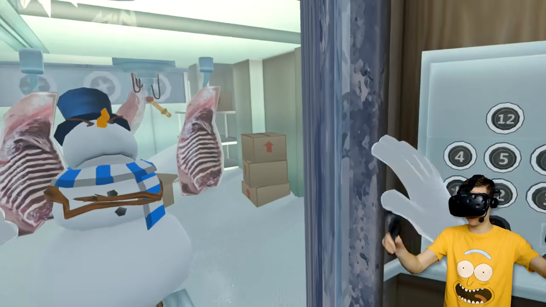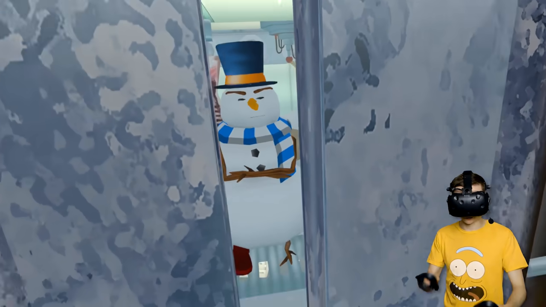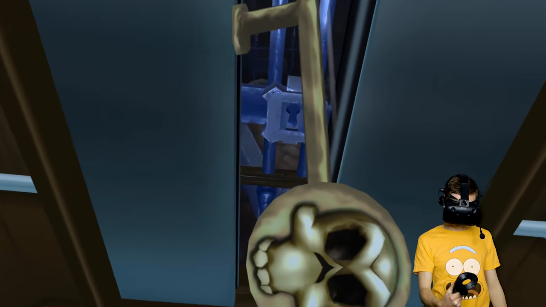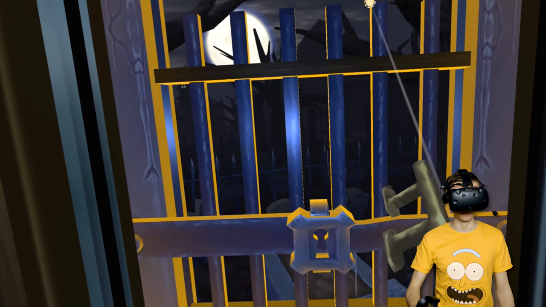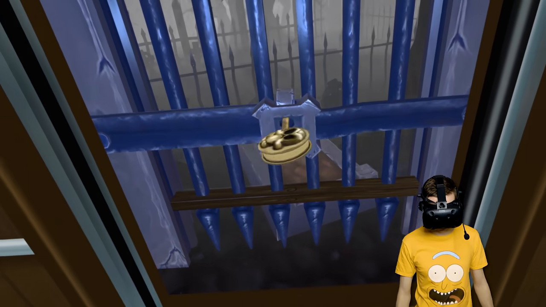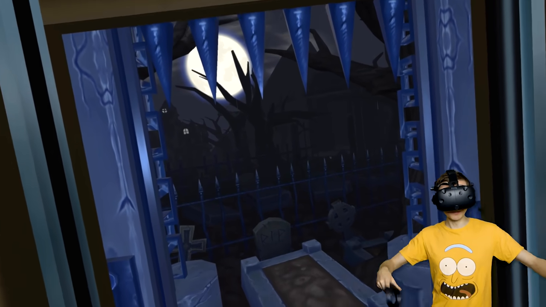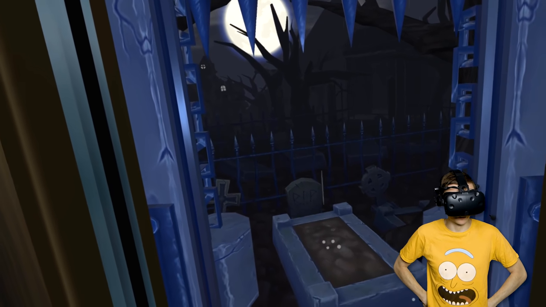Oh no, I am looking for a key that has like a green, a red, or a yellow color. And this one is kind of like faded gold or something. Alright, let's see if it works. And of course it works, right? There we go. Oh boy. Ha! Super scary. Well, at least there's no thunder, so that's cool.